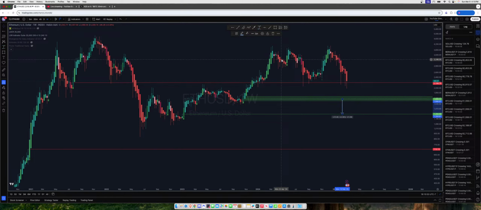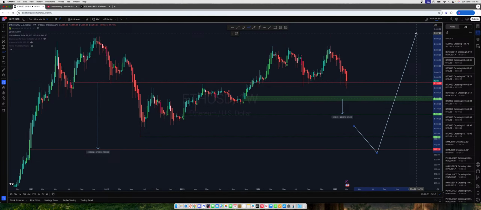I have no idea if it's actually going to go there and take out this low right here. Who knows? I mean, that'd be a great buying opportunity. But this is the level right now that we need to hold, and then go here, because the longer we stay under this LG, the worse it is.